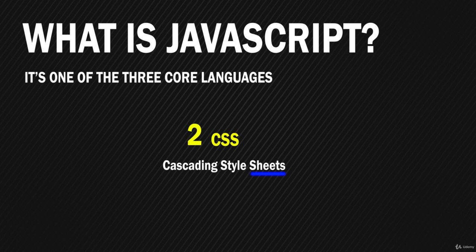So for example, my browser's default font is Times New Roman. So if I visit a website where the designer didn't apply any styles of their own, I will see Times New Roman. But obviously the vast majority of websites I visit don't have Times New Roman. That's because web designers started out with a default style sheet and then they overrode that with their own custom CSS. And that's where the word cascading comes into play.